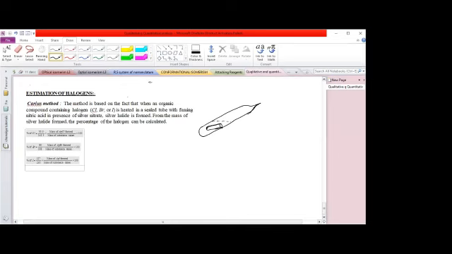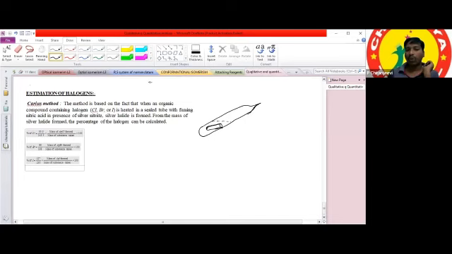Yes, sir. Okay. So what we can call halogens means here chlorine, bromine, iodine. Fluorine, chlorine, bromine, iodine we can call halogens. Here, how we are going to estimate the amount of halogens present in a given organic compound means by using the Carius method. By using the Carius method, we are going to estimate the halogens. Now, let us see this one.